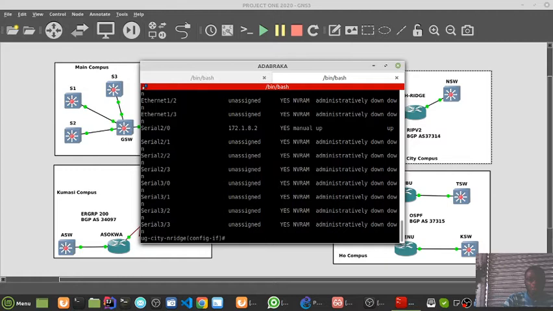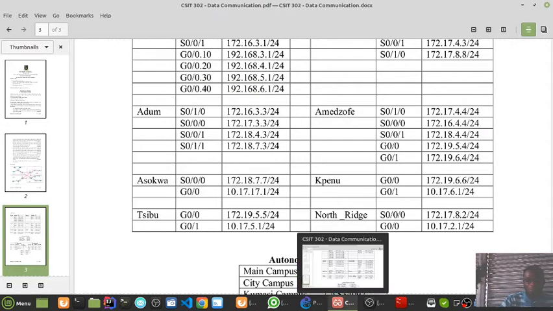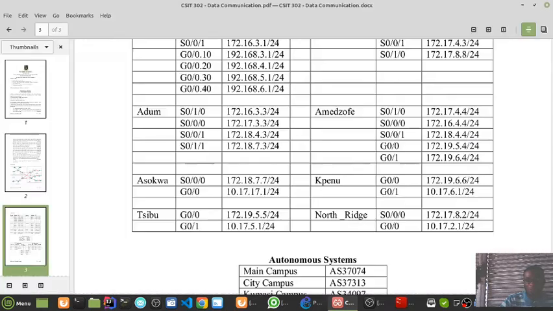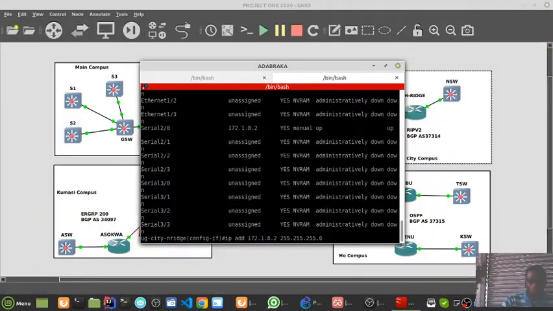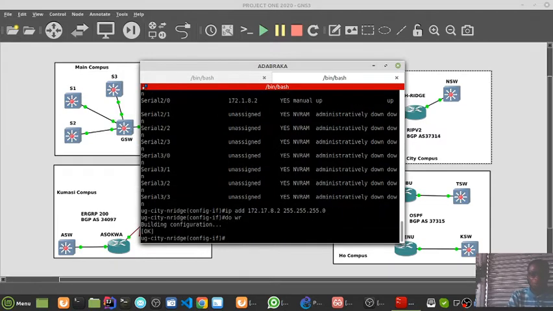There is a mistake in the IP. There's a mistake. 17. I made it 1. Then I can test it to see whether I have reachability.